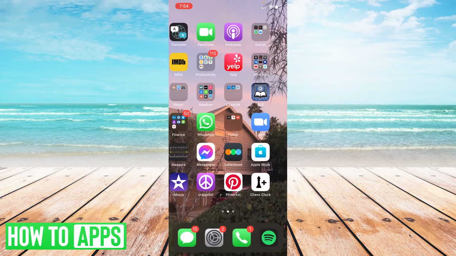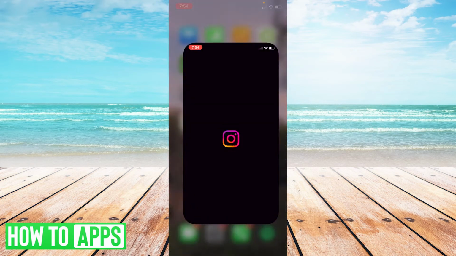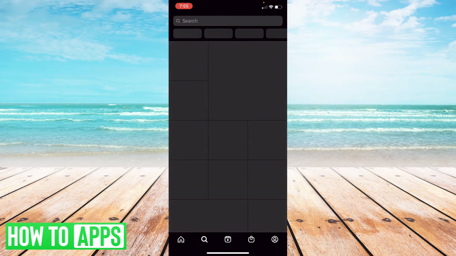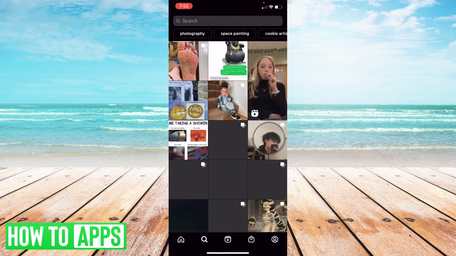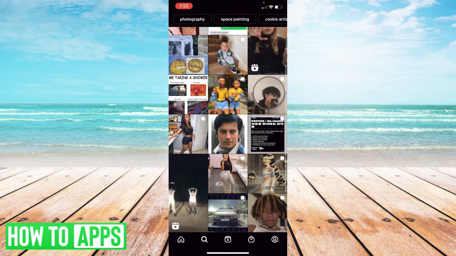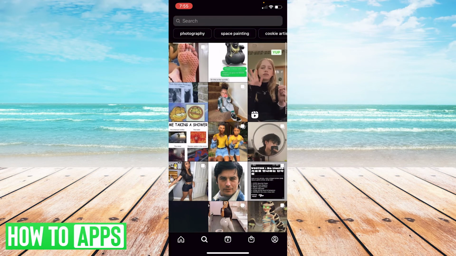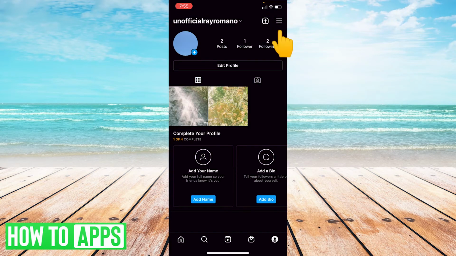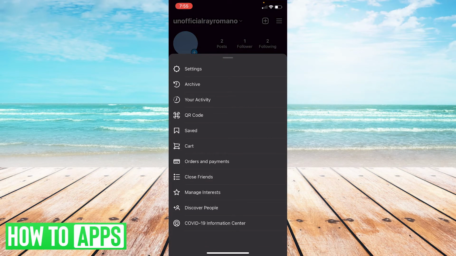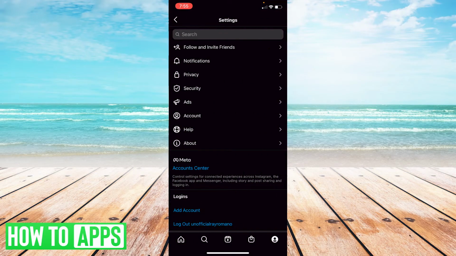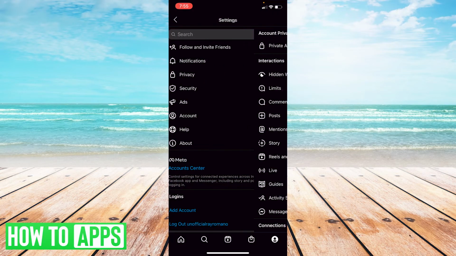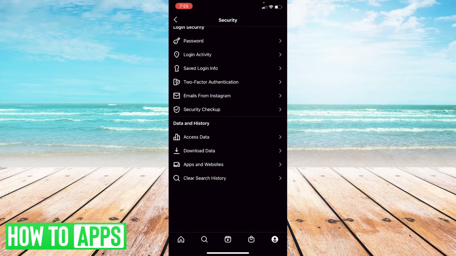All right, say you do all that and none of that's working. You're going to want to go back to your account, click the hamburger tab in the upper right-hand corner, and go to settings. What you're going to want to do now is clear your search history, which will help refresh your app a little bit. Click on your fourth option down, which is security, and then all the way down to clear search history. It's going to show recent searches. Then you're just going to hit clear all, and that's done permanently. A lot of times if you have a lot of search history, it will slow your app down, so that should refresh the app.